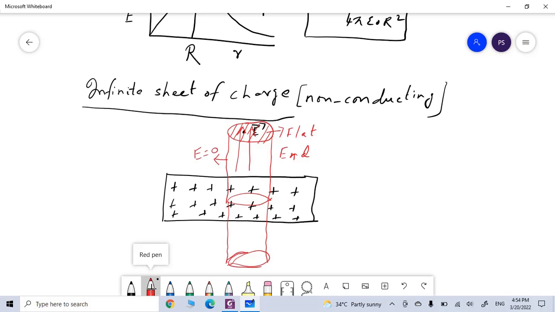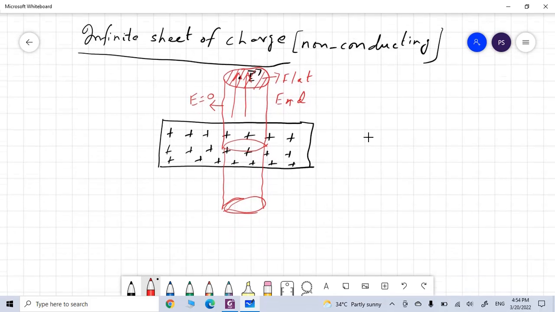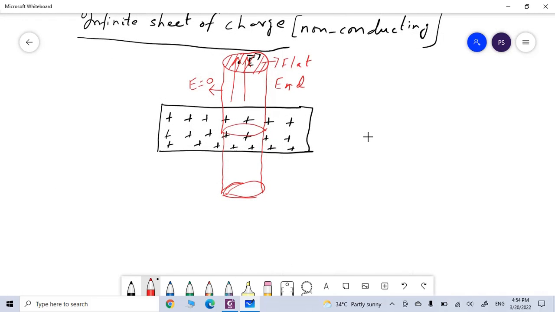So we don't have any electric field here, primarily due to the fact that the electric field and the area vector are not parallel, they are perpendicular in fact. Now here the electric field and the area vector are perfectly parallel with each other, so we can take care of the dot product. But mind you, you have a similar flat end over here.